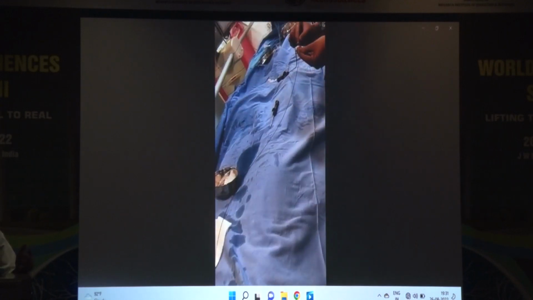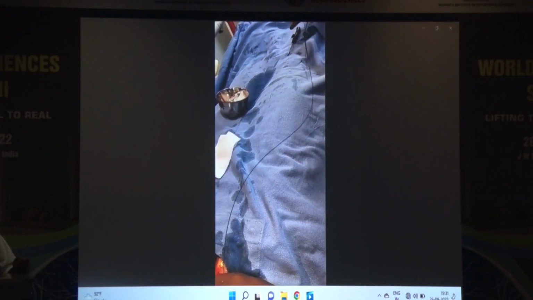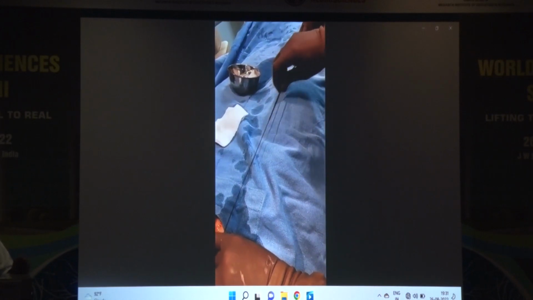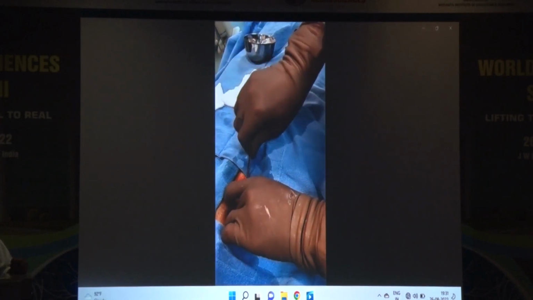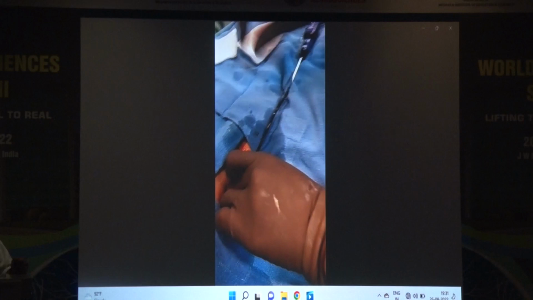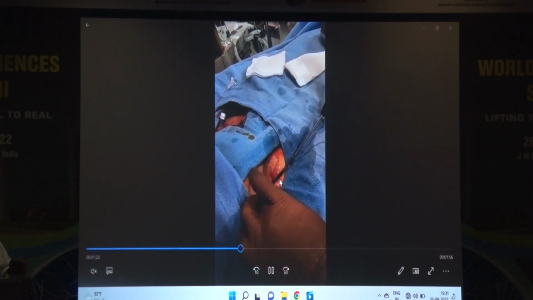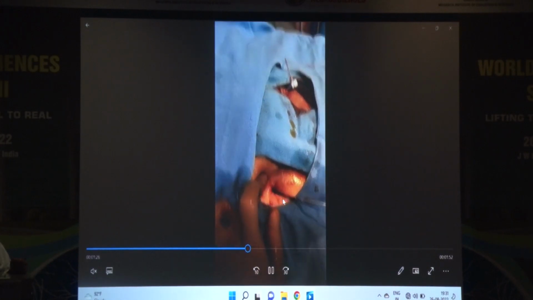Now the device has two parts. First is the Perclose device, and then there is the trimmer or the suture cutter. One of the assistants, the second person, usually inserts the device through the guide wire. You slowly advance it to the groin, and then there is a marker. If you can see, there is a white marker. Once it's inside, you ask the person assisting to remove the wire.